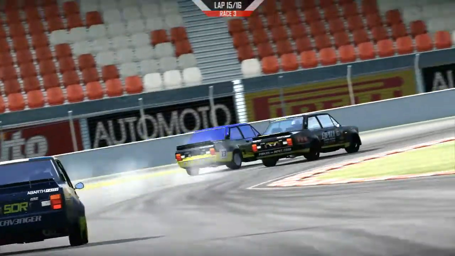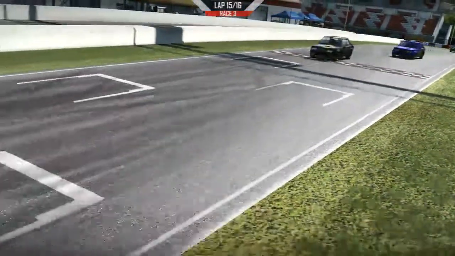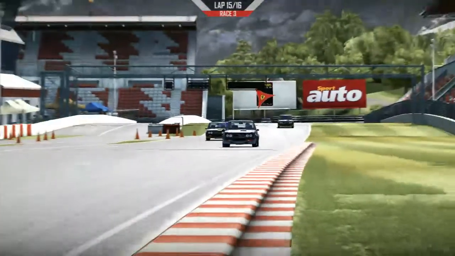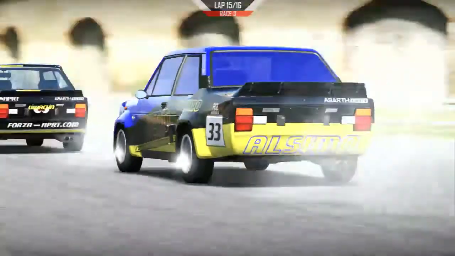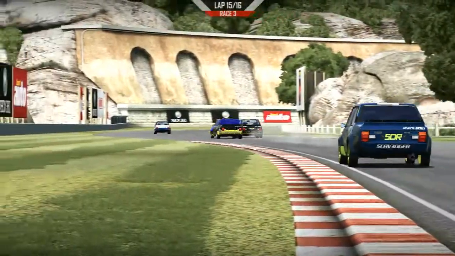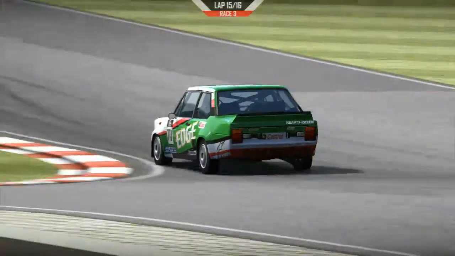He's looking for a dive. He's got on the inside. Elsimo's given him some space and he's made it stick. He has. So Elsimo, very courteous of a late dive by You're Watching, giving him enough space to get through. And I think they're both suffering a little bit of damage from their gearboxes.